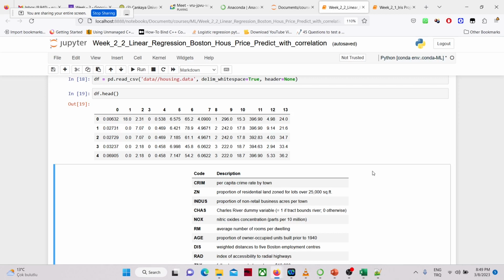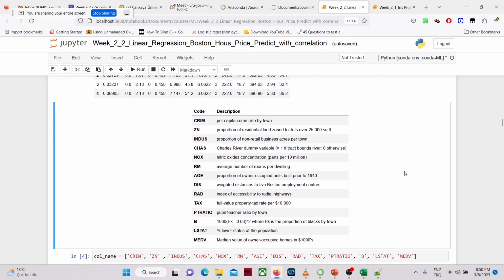So you may have some data like this. You have a lot of attributes and you would like to make a prediction. If you use multiple regression, you can use all these attributes. If you just want to use simple linear regression, you should just use one of these attributes. And in order to select which attribute is the best for your prediction, you need to analyze your data. We will see how we analyze the data to make a good prediction.